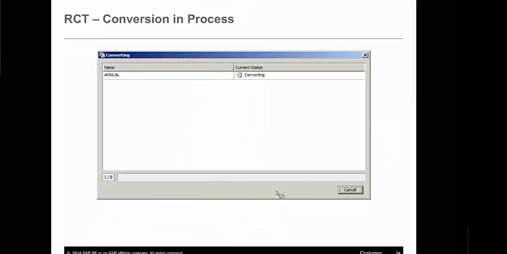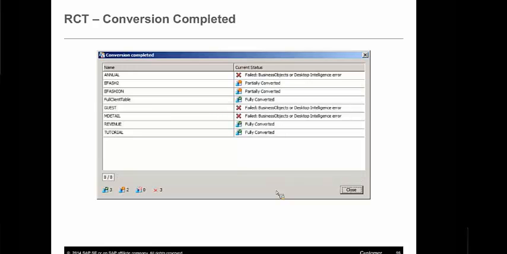I press next. The report conversion tool starts the conversion process on your local machine. So it's not running on the server side, it's not doing anything on the server side, it's all running on the machine that is hosting the report conversion tool. Once it's completed this list of objects, in this case I've selected 8 documents, it gives you a report: conversion process completed, and an overview of what it has been doing. I can quickly get an insight. There are 3 successful, 2 partial, and 3 completely failed.